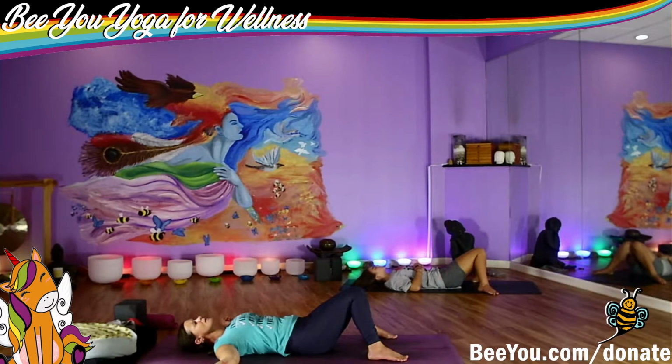Imagine you could gently send that energy and that breath in between each rib. Gently making more space, letting go of any holding patterns around the side body.